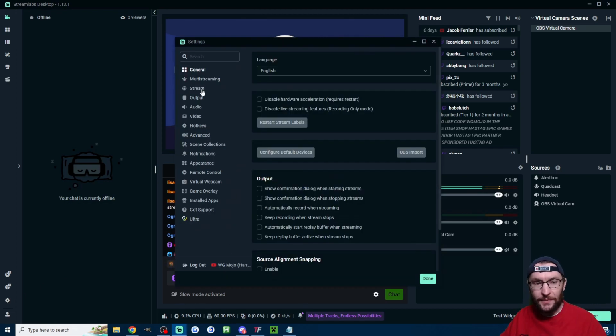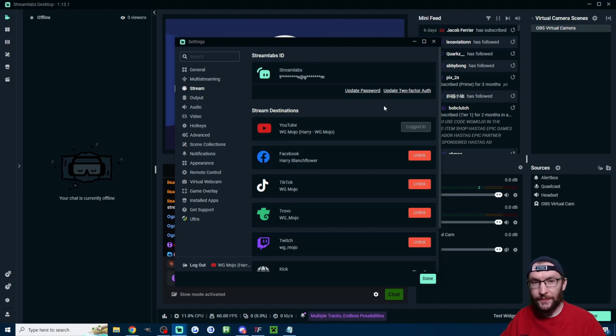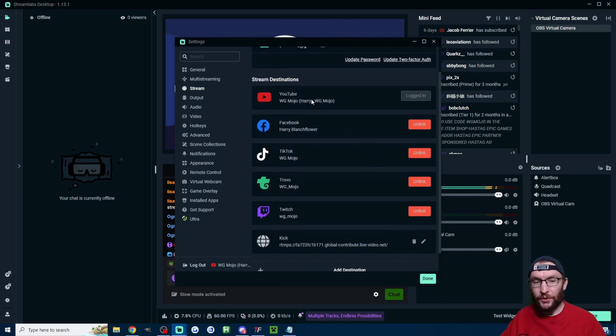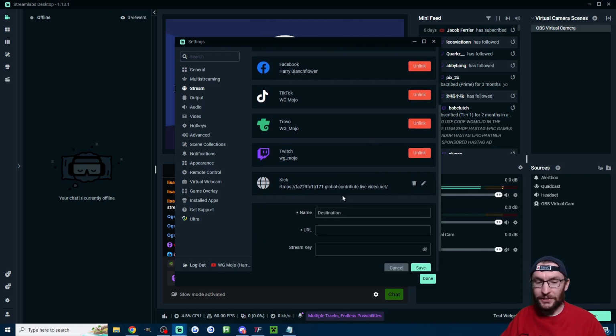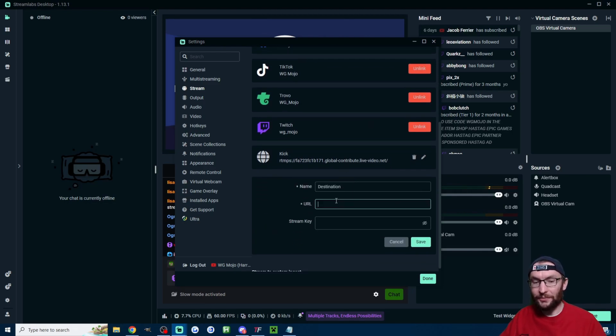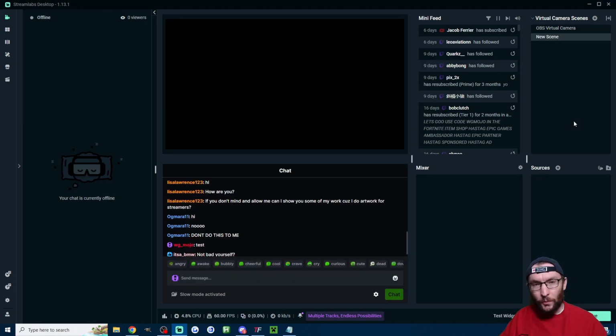Once you've purchased Streamlabs Ultra, open up the client and click on the settings in the bottom left, and we want to head to stream. Then all you want to do on this page is just go through every stream destination and link all your relevant accounts. Now you can see it doesn't directly have Kick, so for Kick I just added a destination, and then from my Kick dashboard I just pulled the URL and the stream key. For Rumble or something like that, you can do the same thing, just add the destination, pull the URL, pull the stream key. Once you've connected all your accounts, it's as simple as adding sources.